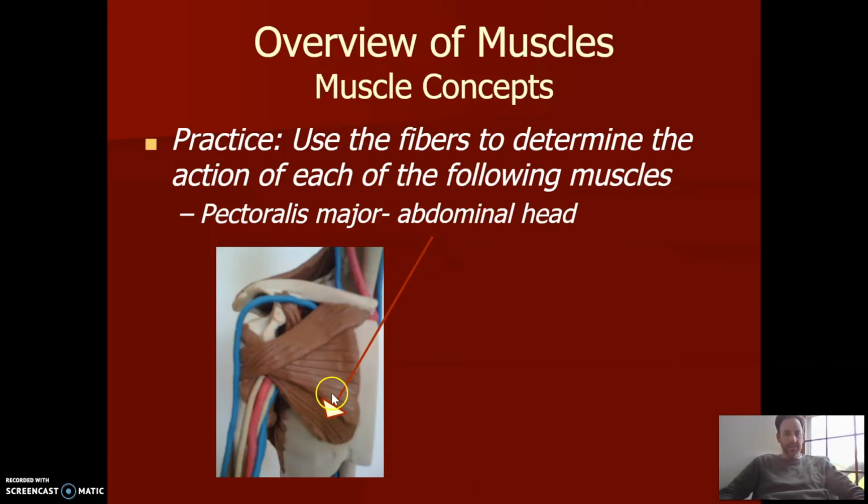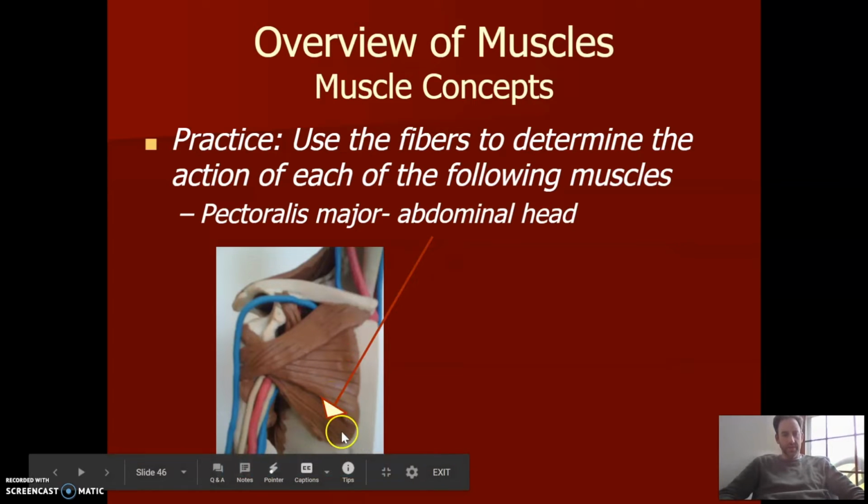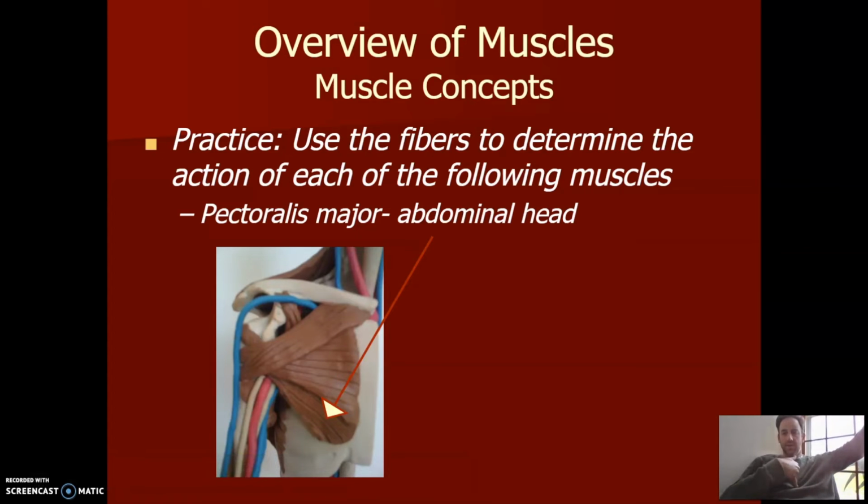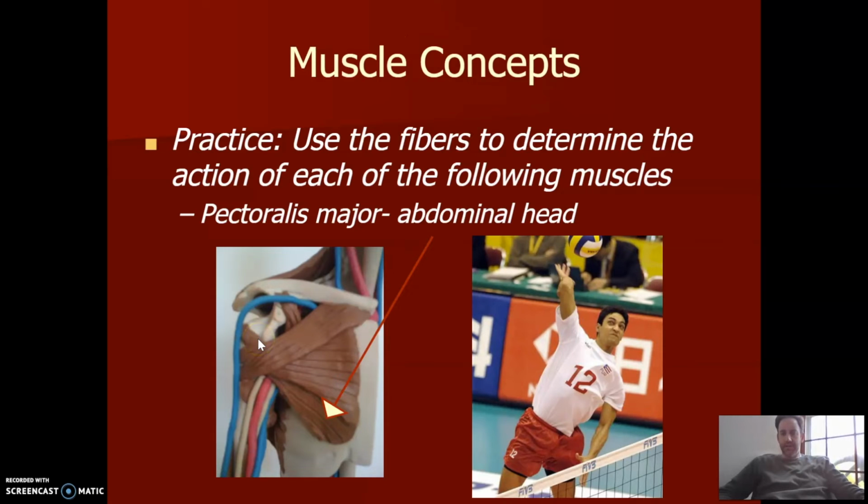The next one is down here. So the origin is down at the base of the sternum. The insertion is up in the shoulder. So you can imagine if you stick your arm in the air and then you imagine one attachment way down here on your chest and the other one here, and then if that shortens, that's going to pull your arm down. Can you kind of see that? If those lines shorten along the length of their lines, that's going to be like a volleyball spike.